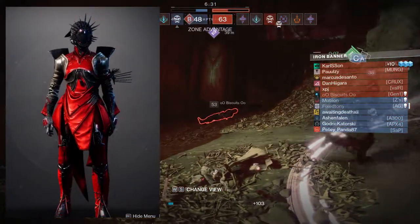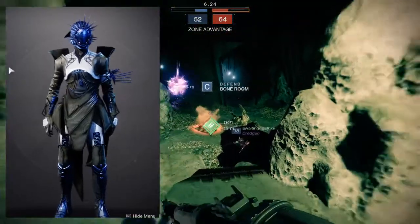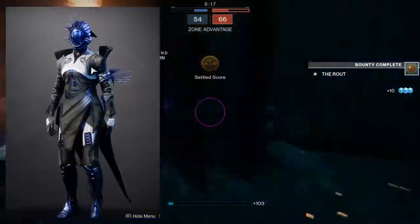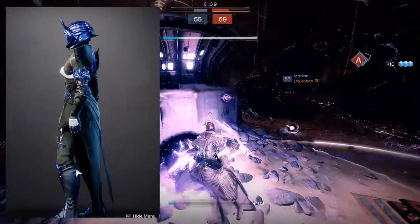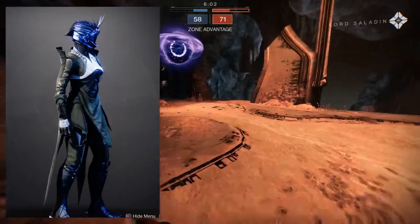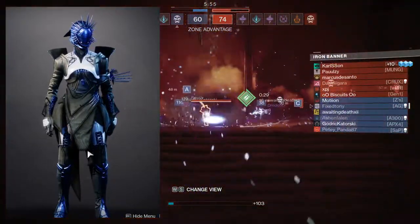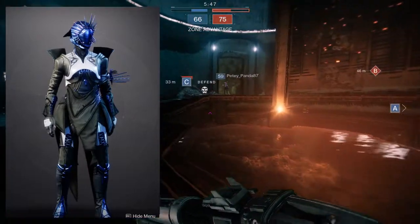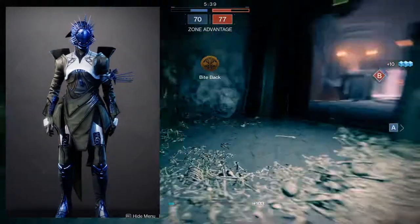Next up is the Sato Tribe shader, one of my favorites, and it's not surprising it looks great here. The helmet has a really dark blue with a gray, almost electrical look in the back. The boots are interesting — they're actually taking one of the off-colors of this shader, which is rare. That's pretty cool but also a little concerning, so you might need to be careful with off-colors on the boots. The arms again have that distressed coloring in the folds — I'm not sure if that's the shader or the armor itself.